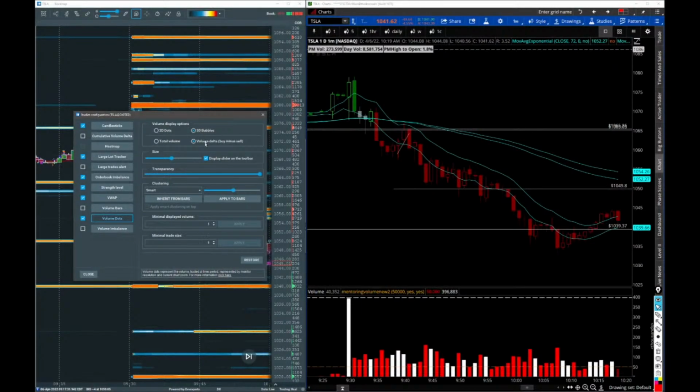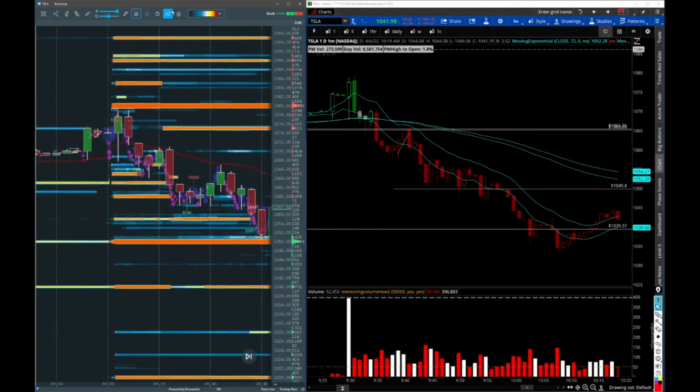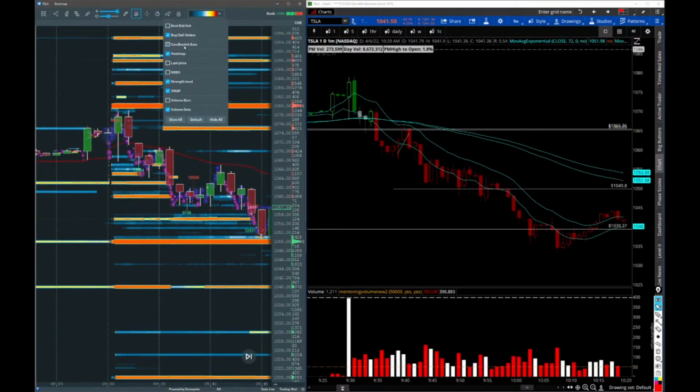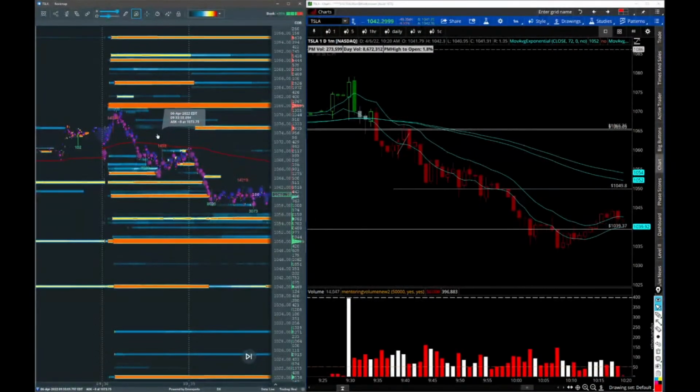And over here we put 3D bubbles in volume delta. Don't make it very difficult, just do that easy stuff. Just one second. Now, close this and you will see your bubbles. What can we do? One second. All right. We cancel the candlesticks here. So look what happens if you look at this chart, traders.